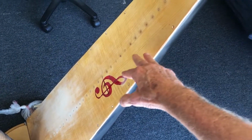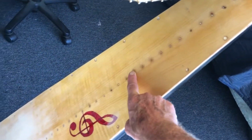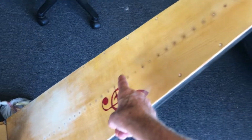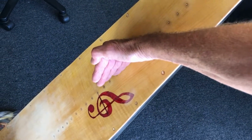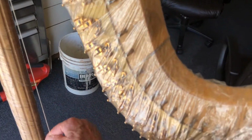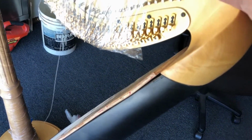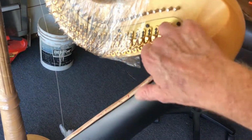They kind of drilled pilot holes, and all of these here, the holes for the strings, are graduated, where it's wider down there from hole to hole, and it gets smaller and smaller. And this line is not perfectly in the center. It's offset, so when the strings come down, they hit it. I just took some string and was looking to see where the string would come through and if it's going to clear all of this, and it does all the way up and down.